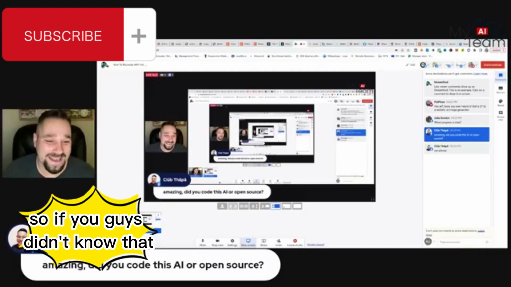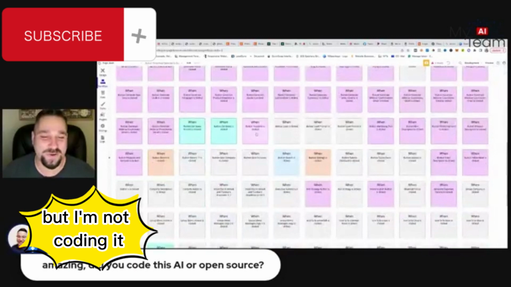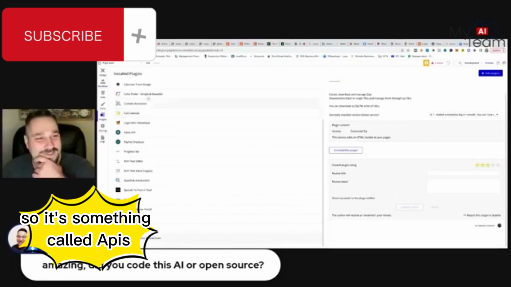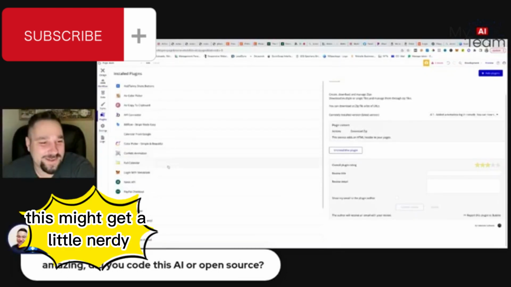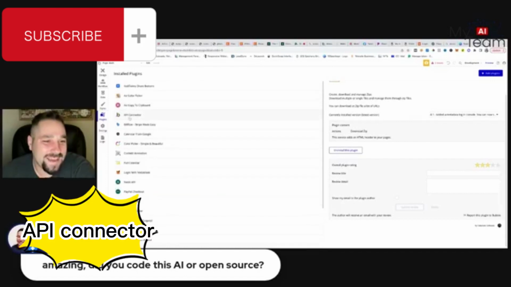If you didn't know, I am programming it, but I'm not coding it. I'm just connecting it. It's kind of cool, right? It's something called APIs. This might get a little nerdy for some of you, but APIs, the API connector.